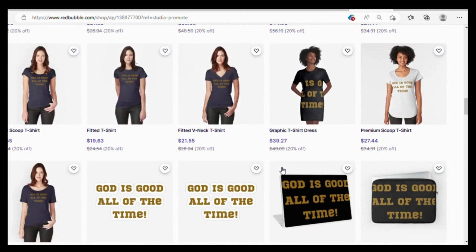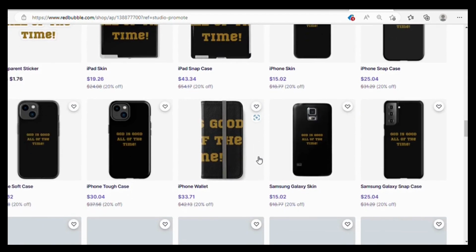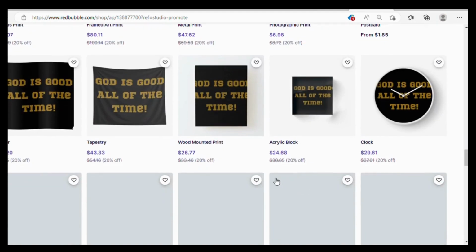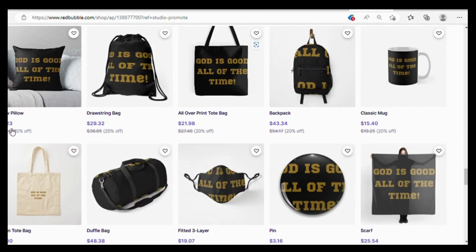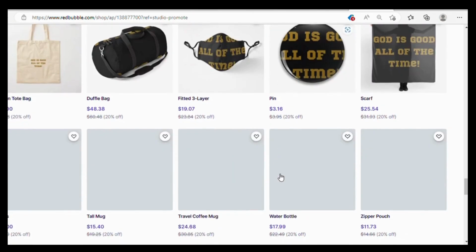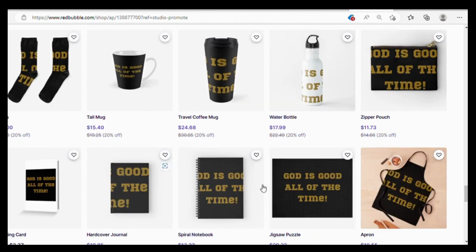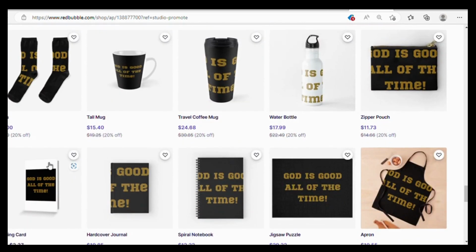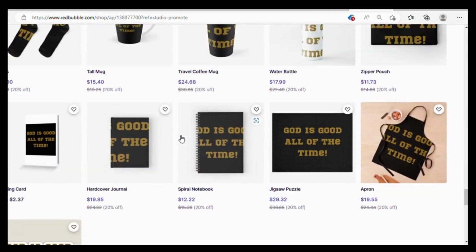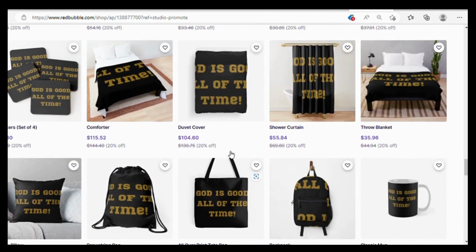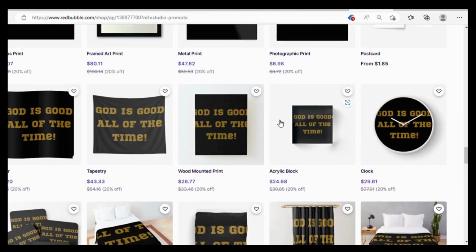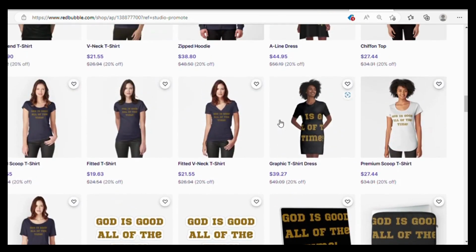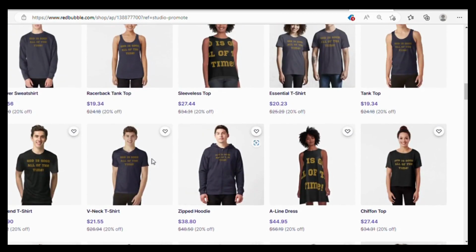And so what you have here is a design that you made in less than 5 minutes, and you've configured it. The configuration is going to take a little bit longer because you want them to look good when they're out there online. So you have all these products here with one design that you can offer. And it's easy if you just want to sell. You may not want to sell all these. You may want to sell aprons, or masks, or comforters or duvets, or whatever you want to do. It's up to you, and it's free. You can choose it and create the store in no time and start your business.